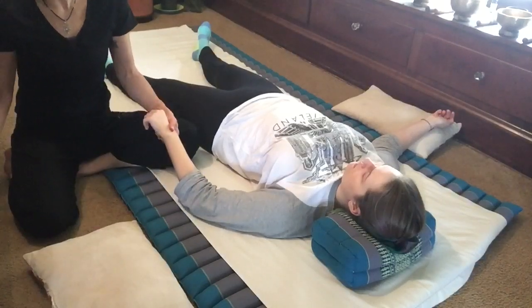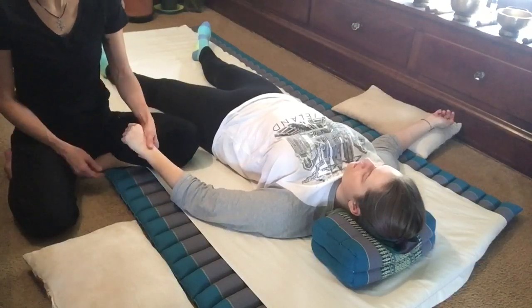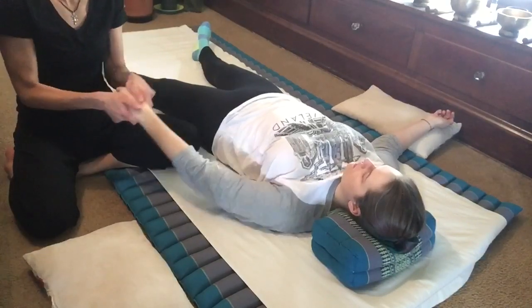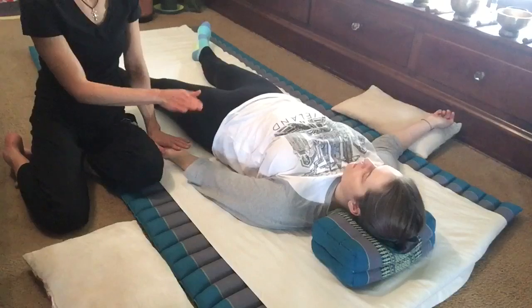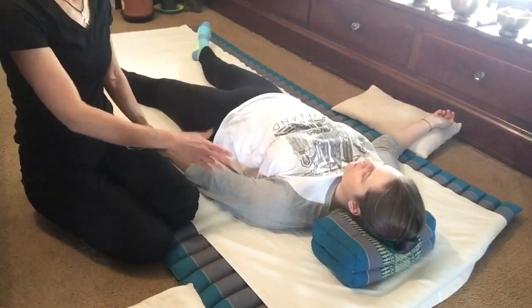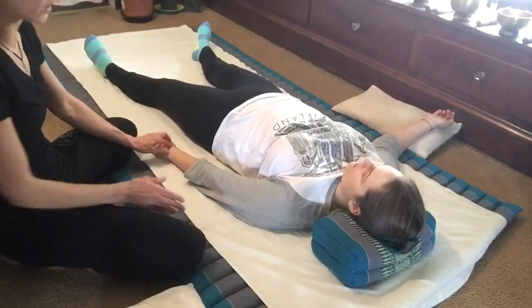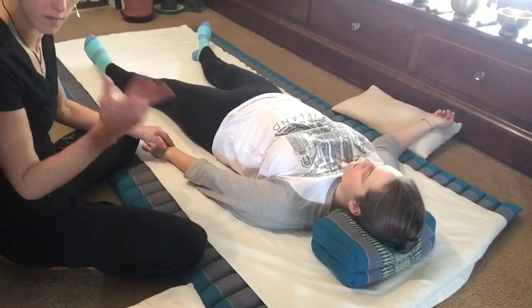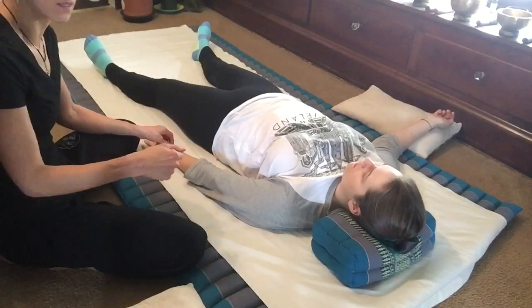Sticking with tradition and the routine here, we're going to stretch, palm press, and thumb press the outer arm. Like the foot, sometimes it might feel good to give a little rotation before settling into something like that — giving a stretch, shake the arm out. Make sure it's placed well next to the body. We're going to face the arm so that we can give it an ABCBA pattern: stretch, palm press, work the energy line, palm, stretch — like we did the leg — outside and then to the inside.